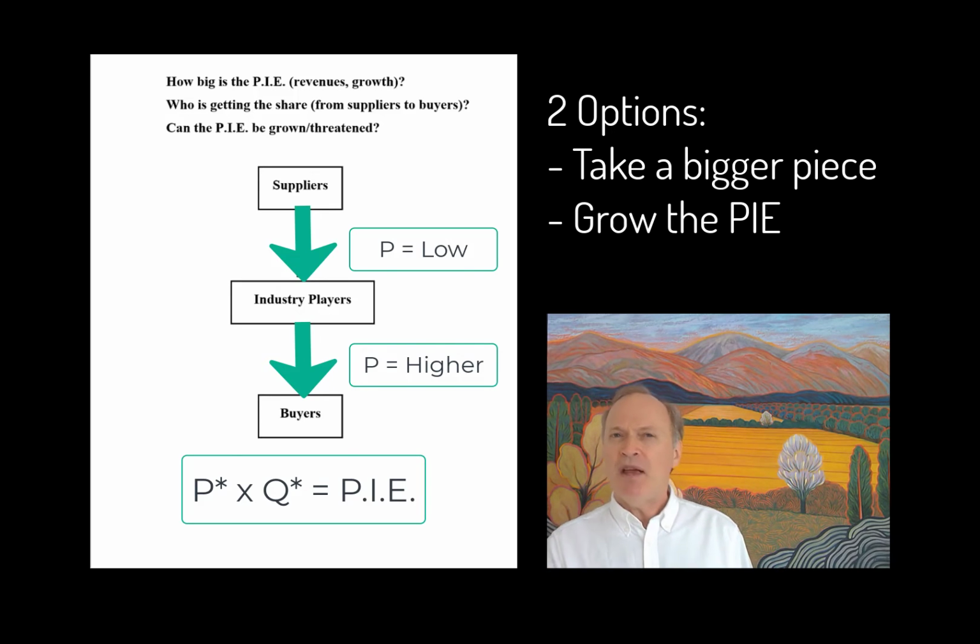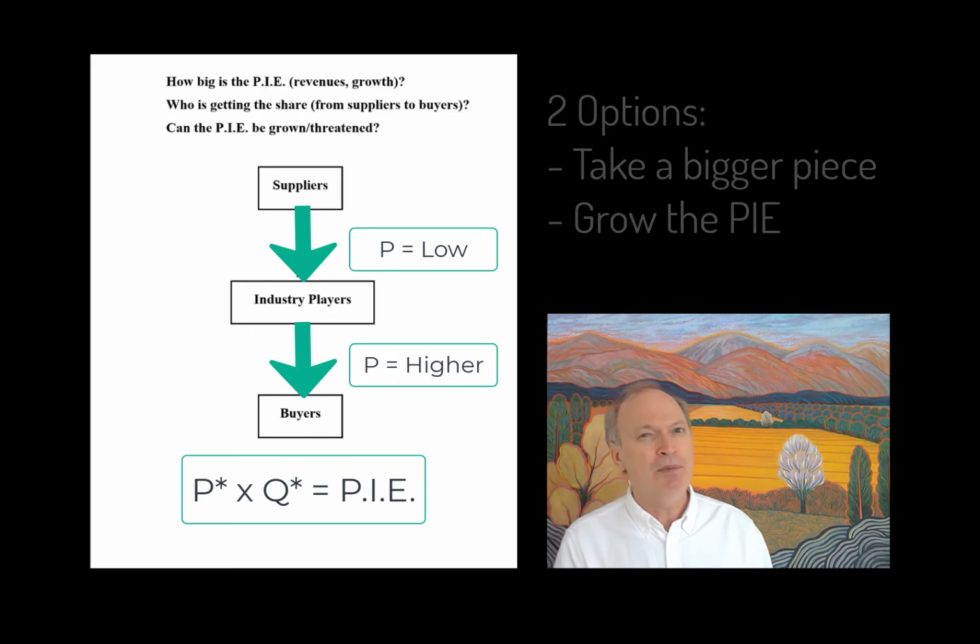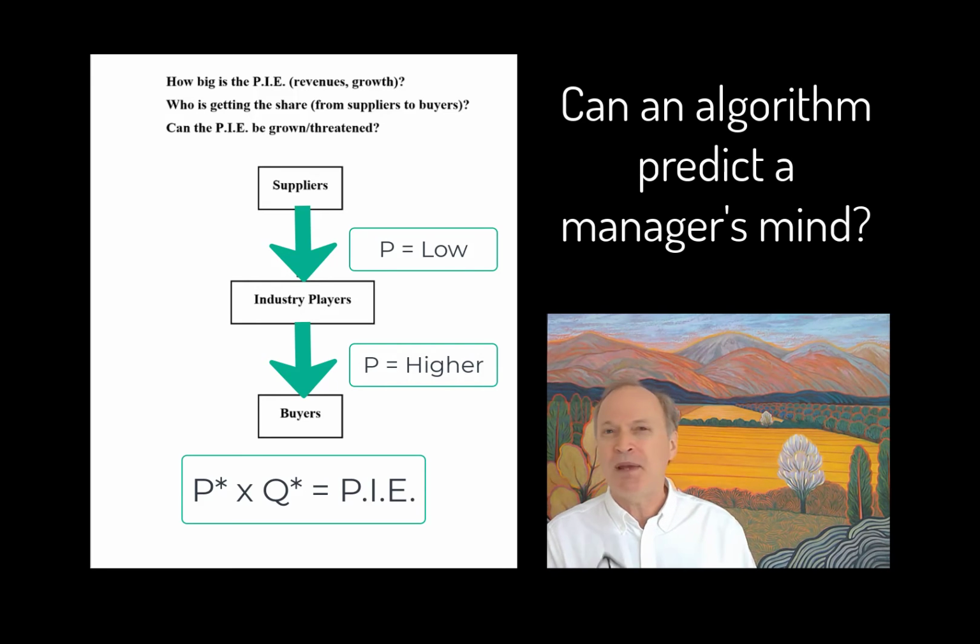And back in the good old days, people used to say, strategically, you can either take a bigger piece of the pie or grow the pie. All right, where does AI and ML fit in this? It's going to be in understanding the logics managers use to generate profit. If I can create an algorithm that helps people make choices between these things and/or anticipate the choices they'll make, then it becomes interesting, especially when we're forecasting stock prices and such.